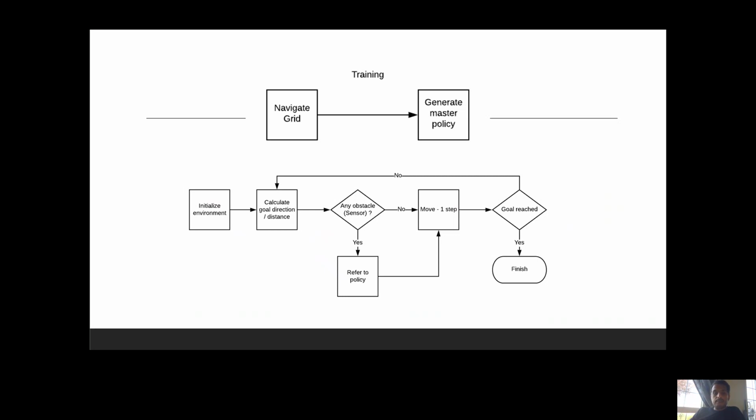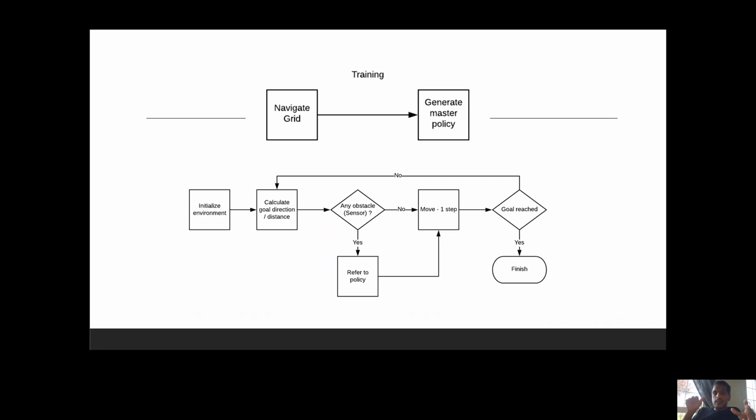As you see here, this is the workflow of the algorithm and how we're going to identify where the obstacles are. If we have obstacles in our way, then we check the policy for what to do in that particular location. For example, if I'm in a state and I have obstacles in that specific location, then we get the policy and make the right action.